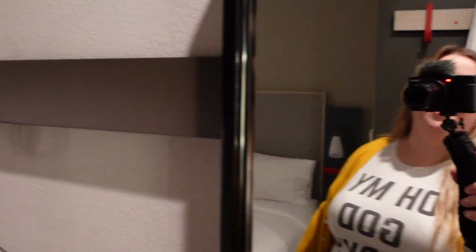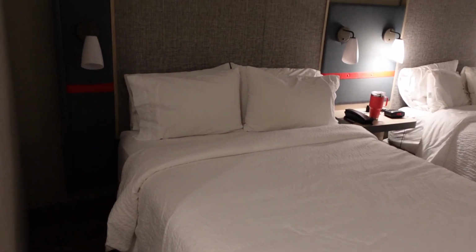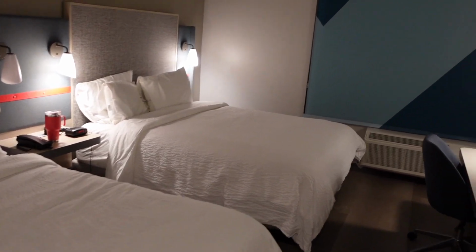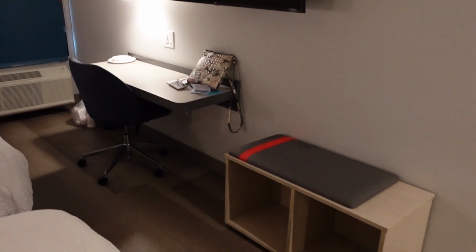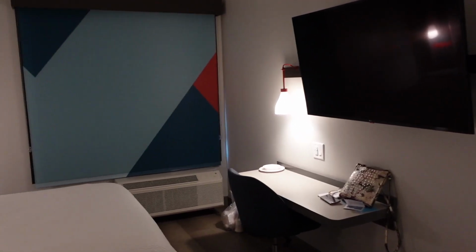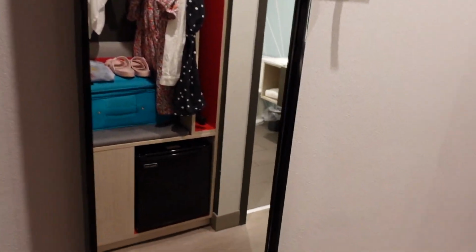Anyway, here's the hotel room. So this is a newer Holiday Inn brand called Avid. It is a less expensive hotel. All the hotels in downtown Memphis were pretty booked because they have the big St. Jude marathon today. Amanda and I were going to participate in it, but some stuff came up. So anyway, this is the room, big TV, nice queen bed, super comfy, 4 pillows per bed. Gotta love that. Got a little mirror.